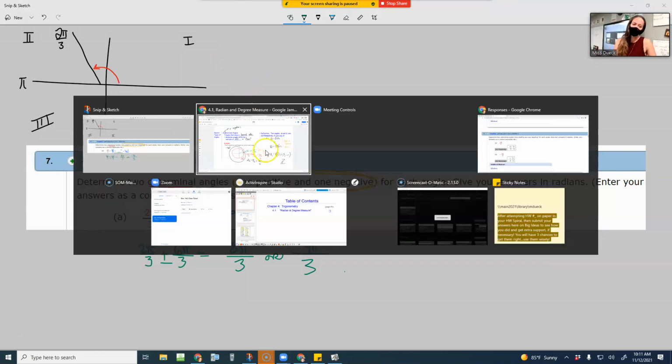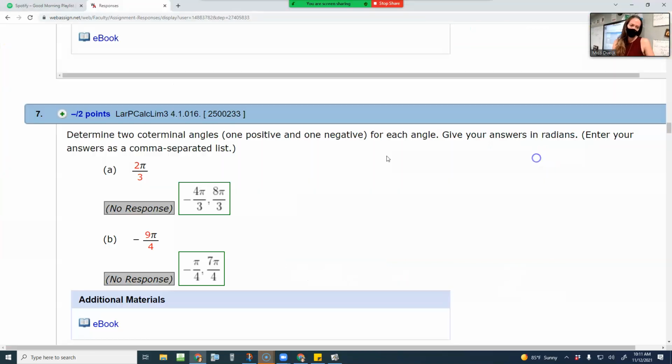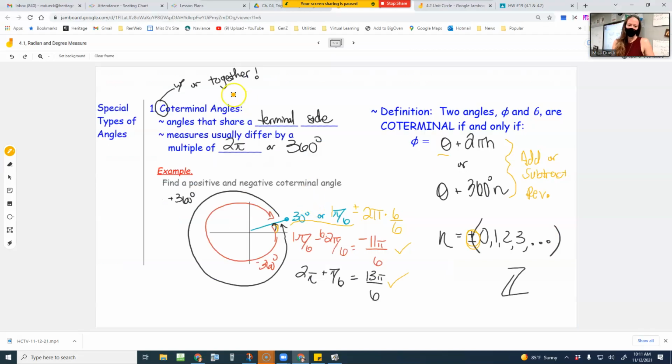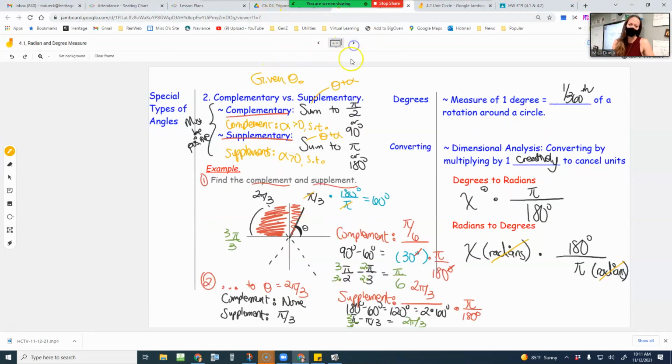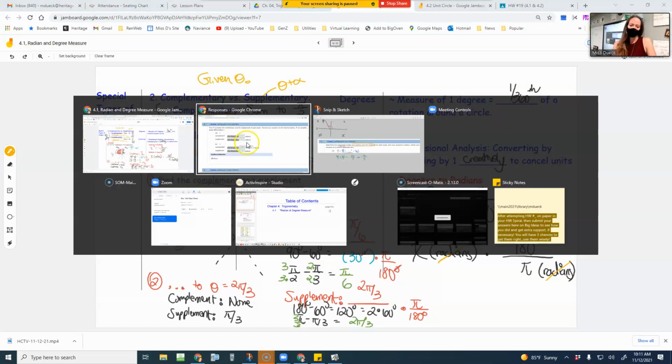Okay, so then last call on questions. 5, 4, 3, 2. David? I can show you the formulas. Then we can make sure they make sense, because the formulas for complement and supplement are pi over 2 take away something less than pi over 2, or pi take away something less than pi, if it's in radians, or 90 take away something less than 90, or 180 take away something less than 180.